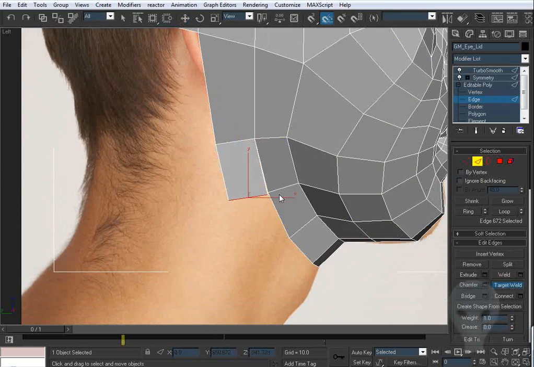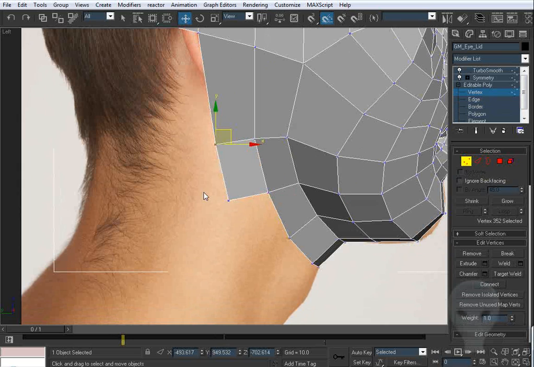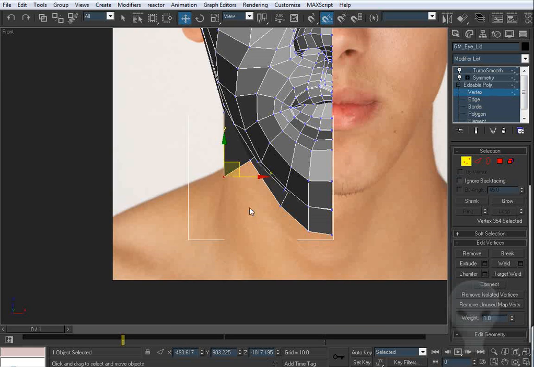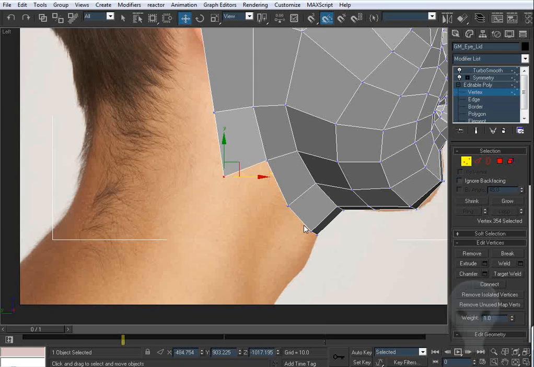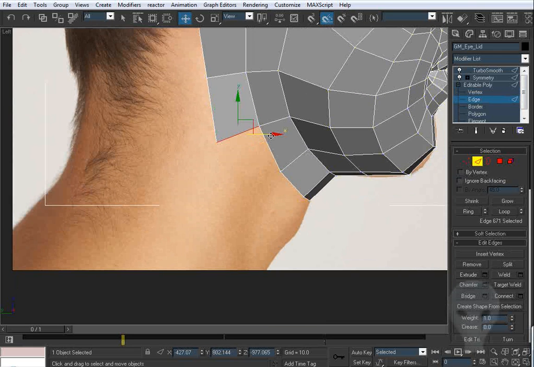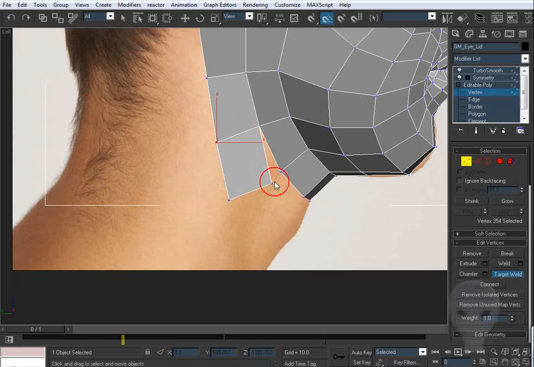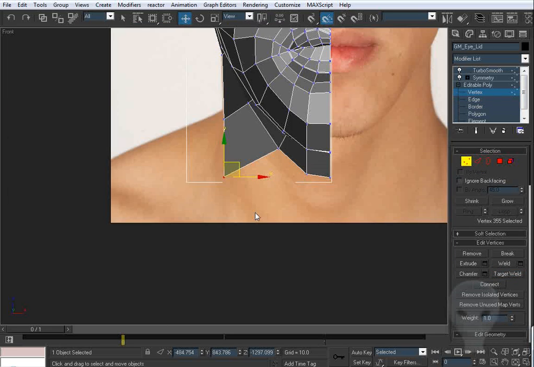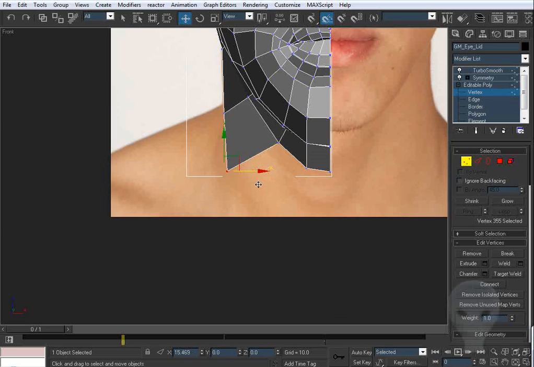Okay, so try to weld. What we're doing here is just creating an illusion of this muscle here. So there maybe. Then we'll really have to manage the flow later.